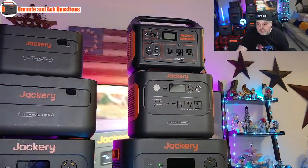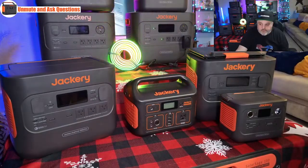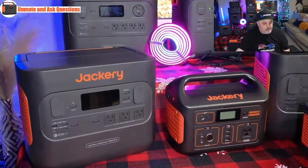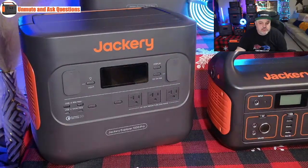Now, of course, we're going to go up into the bigger power stations. We're going to show you guys the Jackery Explorer 1500. Now, we're showing you guys the 1500 Pro. The 1500 Pro is a big power station. It's not super large, but it is definitely a bigger power station. So the 1500 is going to be this one over in the corner. We will adjust the camera over to you guys so you can see that, and we'll zoom in for you. Now, the 1500 is that beautiful power station right there.